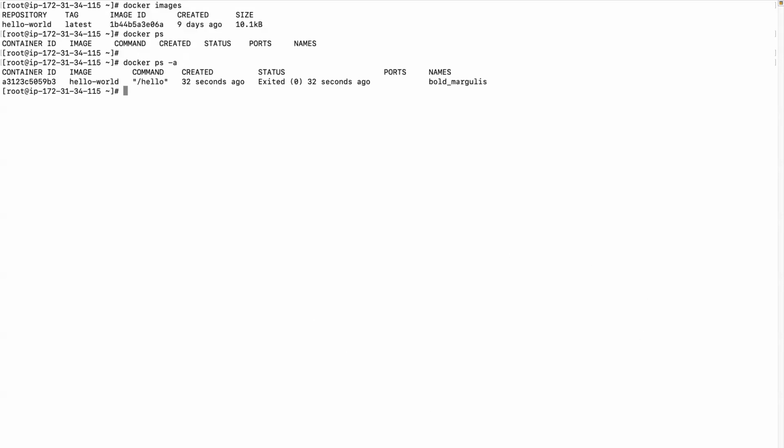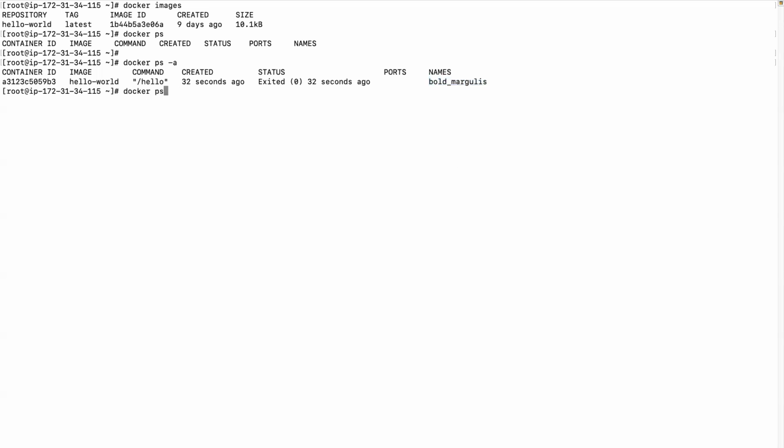Here you can see the container ID and the status exited. It got stopped. Why it got stopped, we'll see, but the container is created. You can see this is the image. Every container will get an alphanumeric ID assigned, because we can't remember that ID. Some random name is assigned by the daemon, like bold markiless.